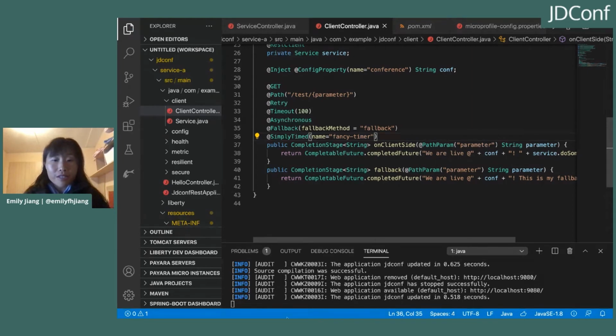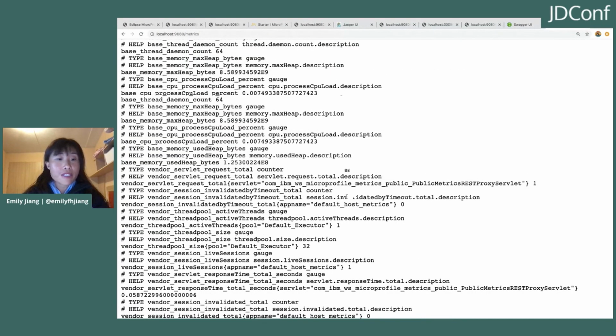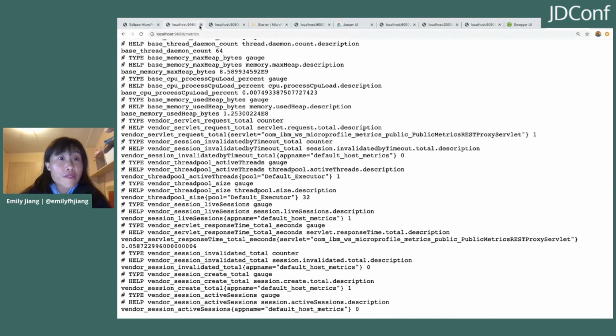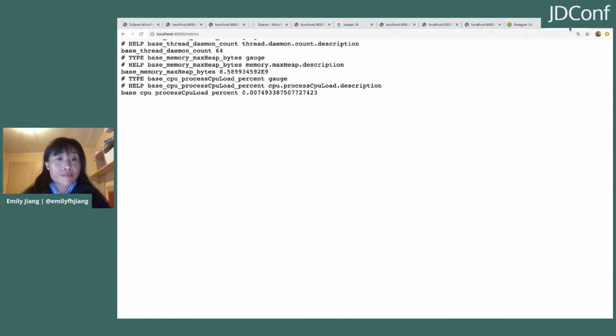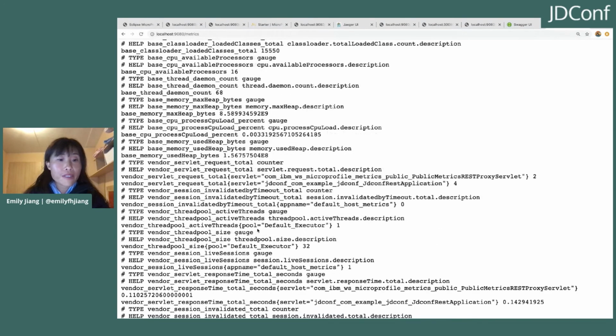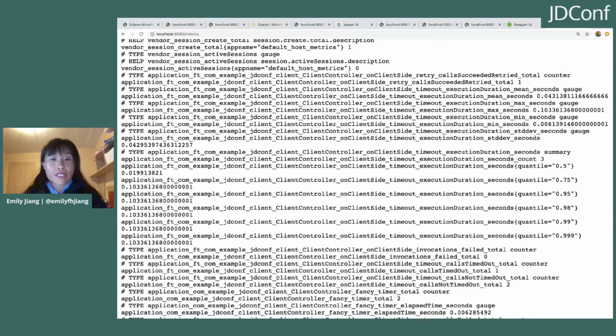Save it, and now if I go here, you can see I need to invoke this operation first, and then refresh the timer. You can see a lot of metrics have been created for you, like a fancy timer. Also the fault tolerance gives you more metrics, like how many times the retry was called, etc.